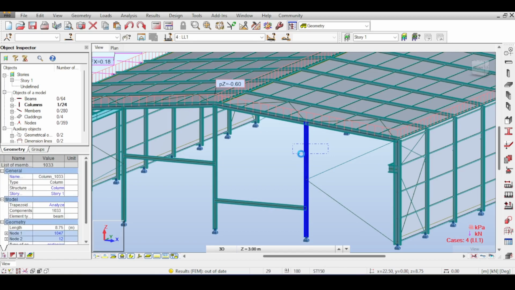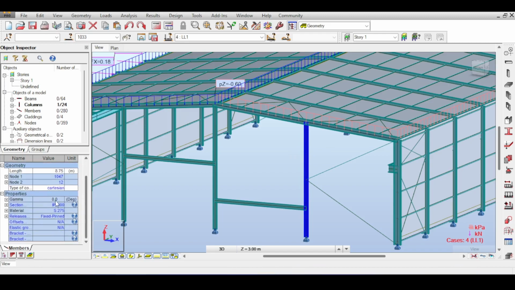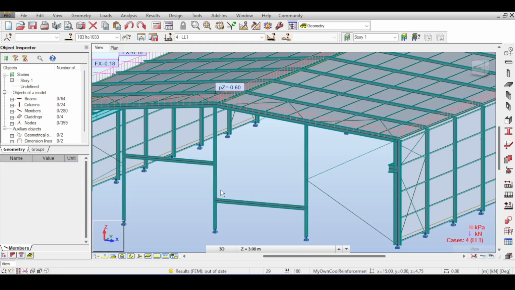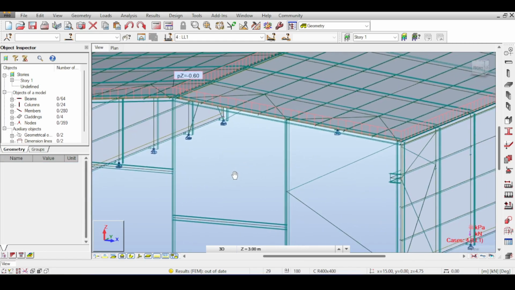Based on their correctly pointing out, I'm going to take this, go to gamma angle here. Is it here? There we go. I click positive here. You can select all the columns if you want, to be honest, like this, this, and this. I go to gamma angle and put 90 degrees here. Notice there might be more details about this, and feel free to double check that, whatever you want.